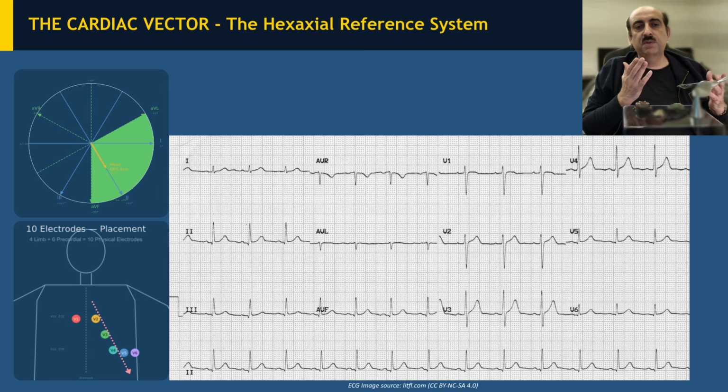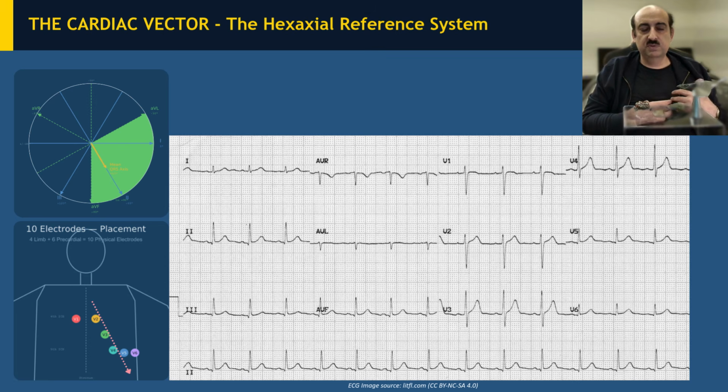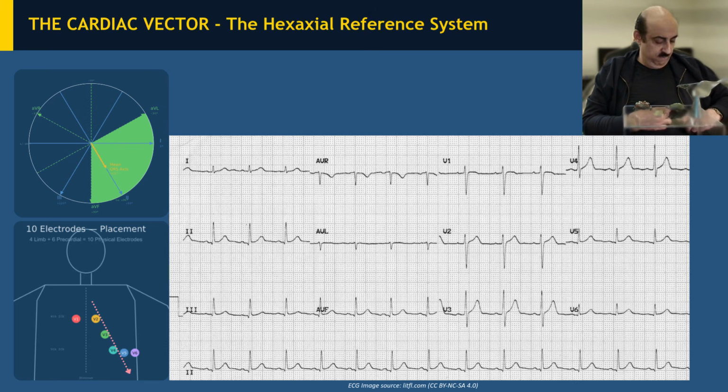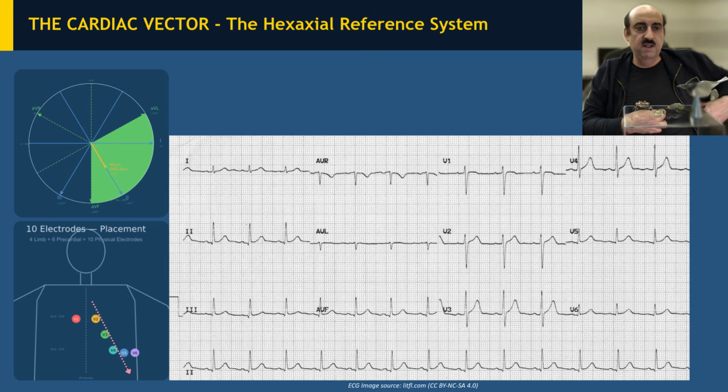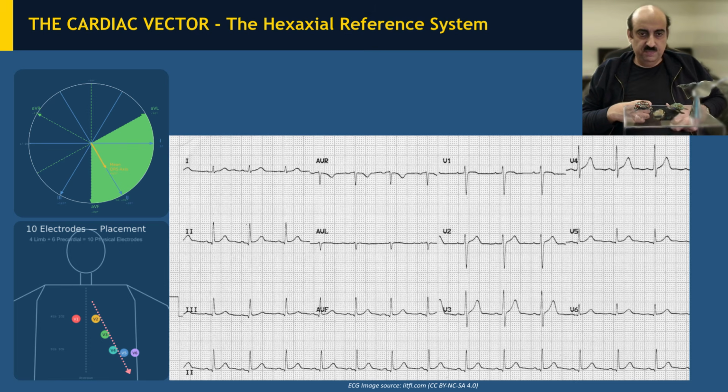If you look at the placement of the chest electrodes, V1 sits in the fourth intercostal space on the right side of the sternum. V2 sits on the left side, fourth intercostal space. Then look at V4, V5 and V6: they sit in the fifth intercostal space in the mid-clavicular, anterior axillary and mid-axillary line, while V3 sits between V2 and V4. So this is the important one: fourth, then fifth intercostal space, and then midway between. So V1, V2, V4, V5, V6, and V3 sits in the middle.